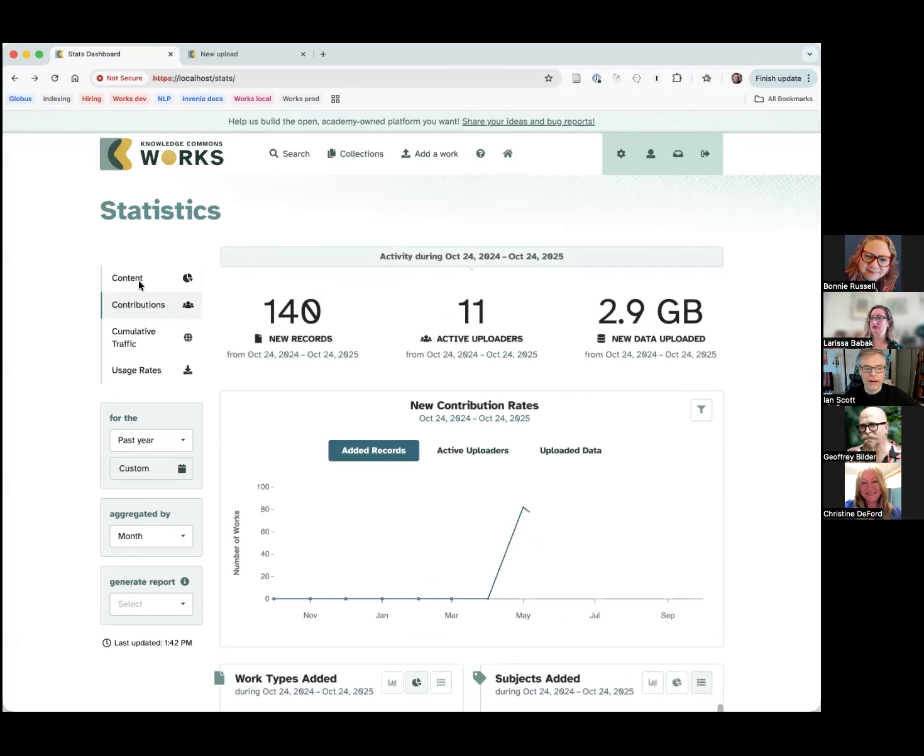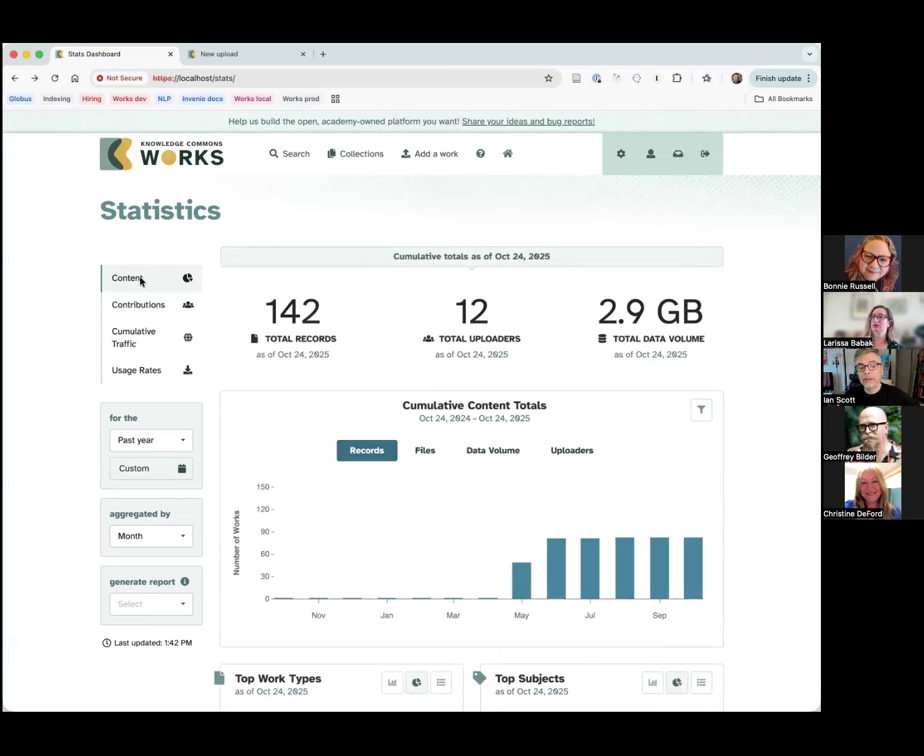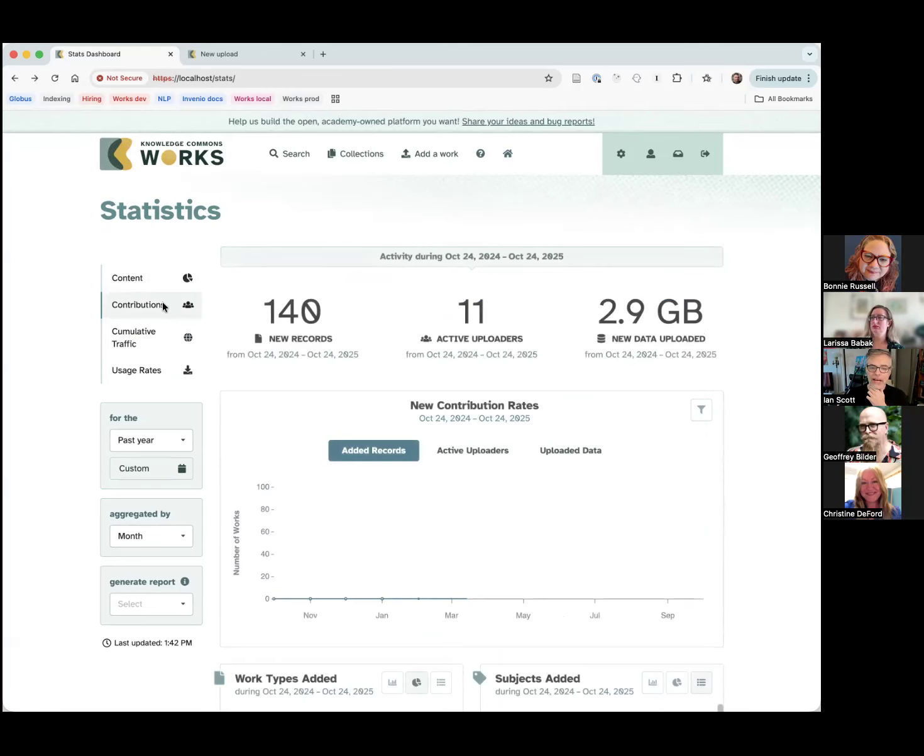The content is the cumulative total that is in the collection or the repository at any point in time. And then we have a tab for addition rates. So how many works have been added in different ways and of different types in each time period through time.